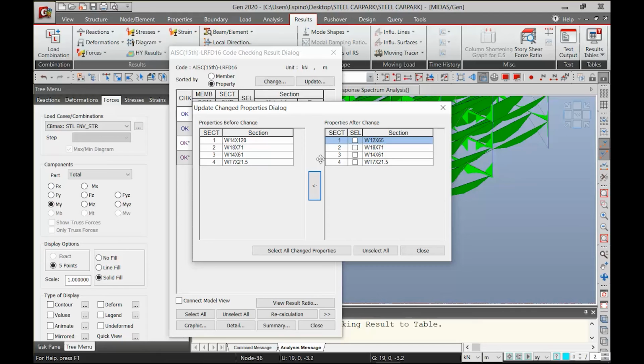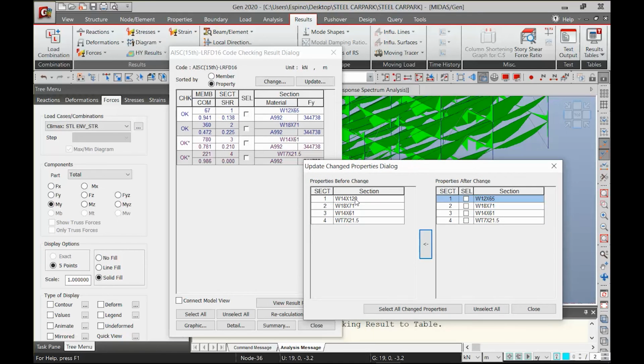Since I have chosen a different section, it should also consider the loads acting on it. What I mean is, we have to check whether the element passes based on the carrying loads.